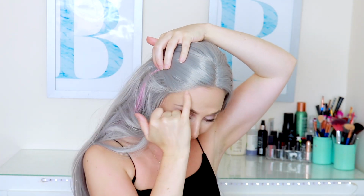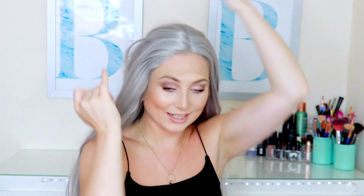You've got a wig. Obviously it's a lace front, which means that it can have any parting, and it has this lace bit at the front here where you can cut it off and fit it to the right shape of your head. The hairline is quite okay, but it's not the most natural thing in the world. I have naturally quite receding bits by here, so obviously I need to sort that out. If you look here, I'm going to have to cut around my ear shape because it comes quite low. I'm really happy with how it looks so far, but obviously there is a lot of work to be done.